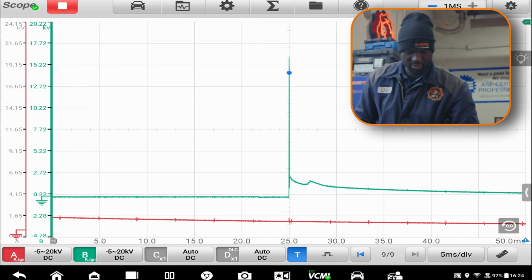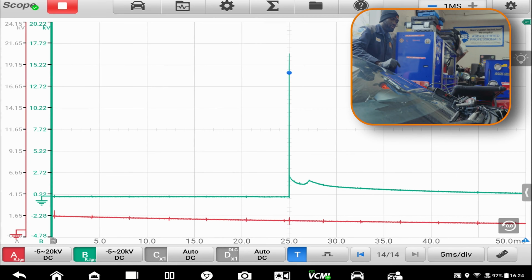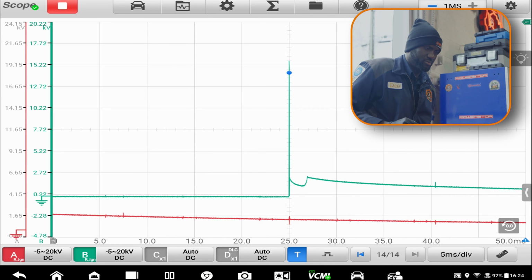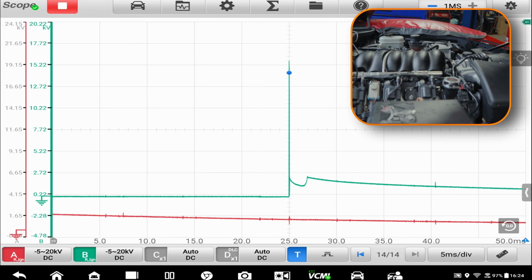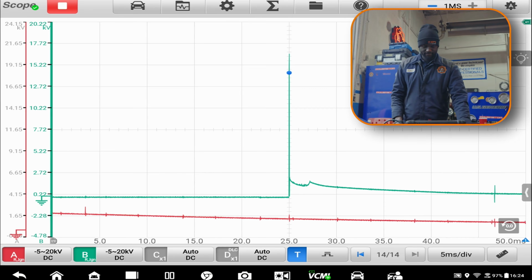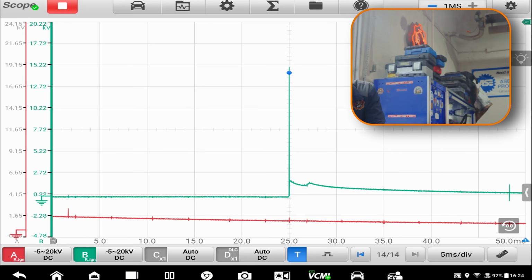Look, they look identical. So the fact that they look identical, our issue is not the ignition coil. Yeah, this is not the issue. All right, let me turn off the engine.